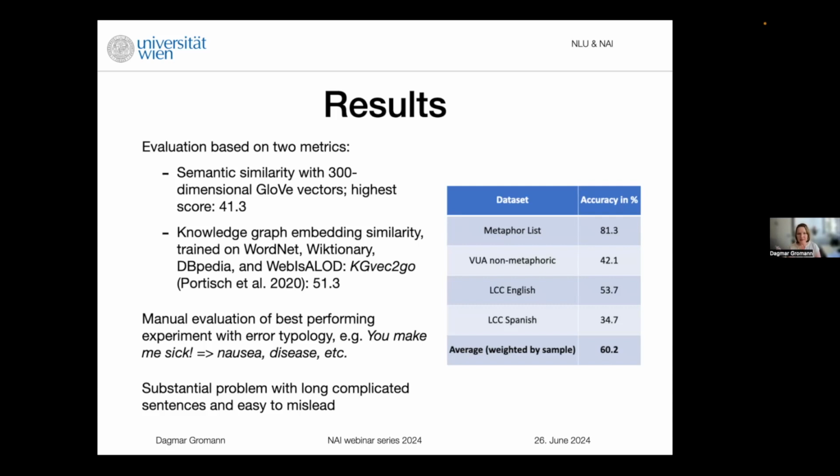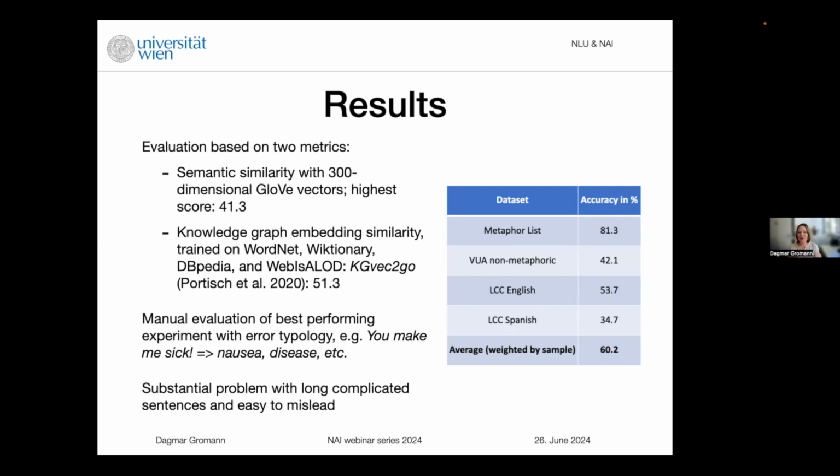The metaphor list is a very simple data set with examples that researchers came up with. So it's not extracted from existing text, and it makes it a lot easier to understand and process this type of language. So very short sentences, very straightforward sentences. That's why the performance is a lot higher in the first one than in the other three data sets. What we also did was manually check for the domains and to see how well the knowledge graph similarity corresponds with our intuition on whether the domain can be acceptable for a metaphor.